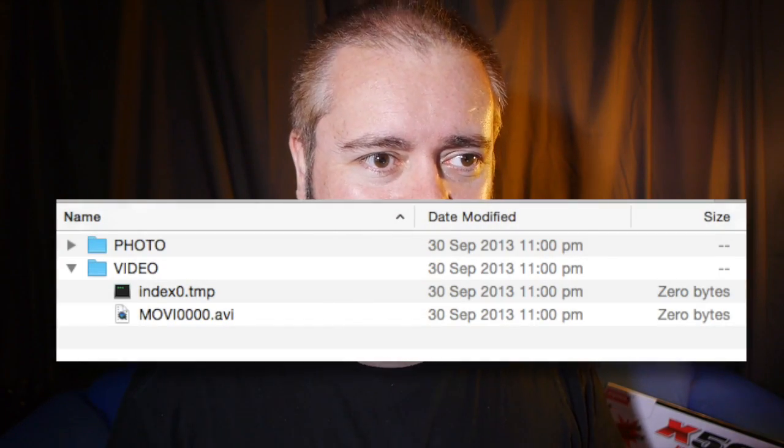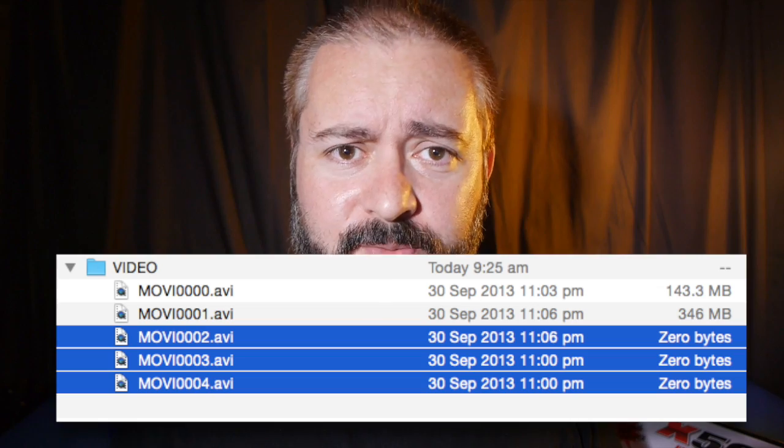What burned me more than losing a second quadcopter was that this time I had a very expensive SanDisk Extreme Pro micro SD card in the camera, because I'd been having issues with corrupted footage — a couple of instances where it recorded a zero-byte file. These things come with a very cheap, no-brand memory card. What do you expect for $50 for the quadcopter, controller, and camera? They've got to cut corners. This is a cheap toy.